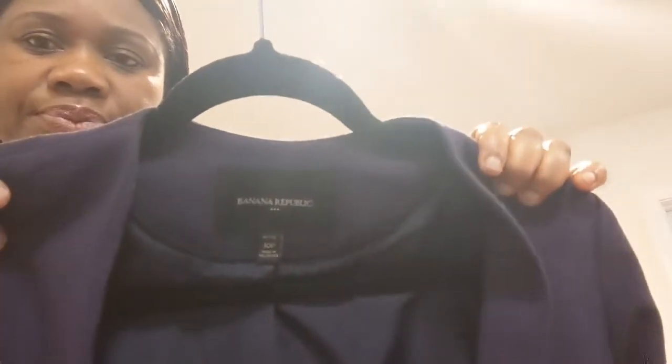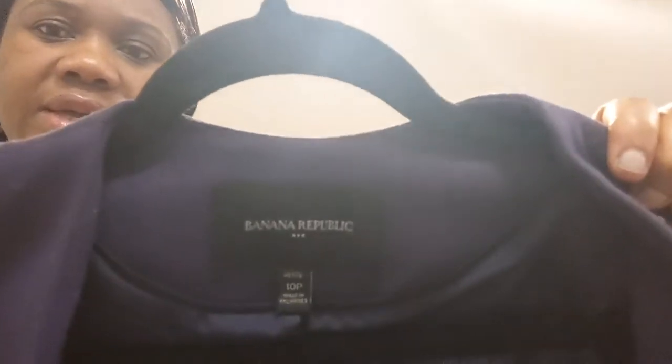And this other one is a purple one, and it's by Banana Republic. I don't know if you can see that, Banana Republic. And this is also a cotton one. It has a zip detail here and around the other side.